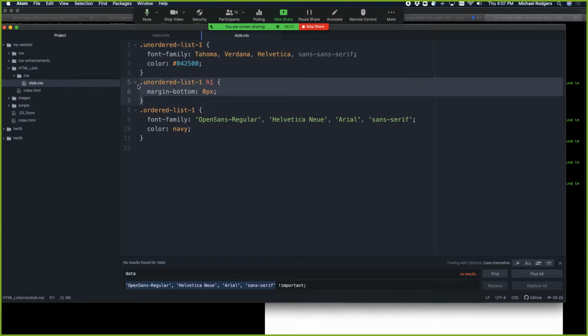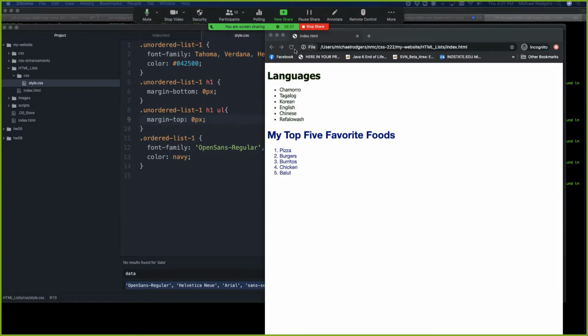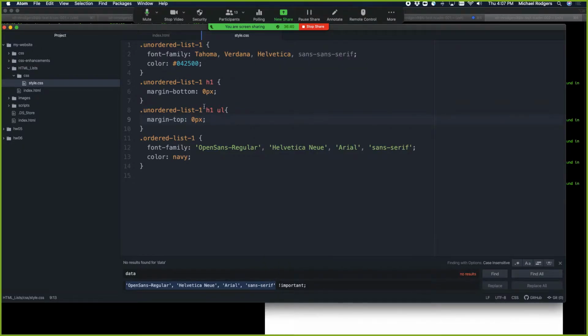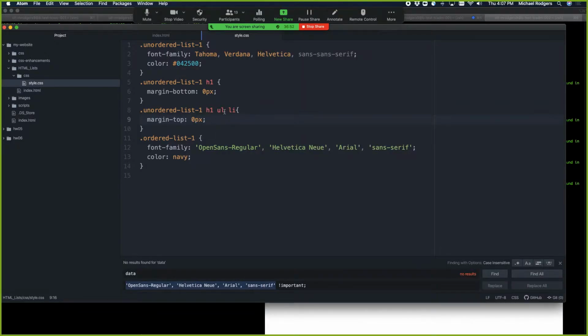So let's continue to add to this. Let's go down and say our UL margin top has 0. That has no effect. Let's say go down deeper. H1 UL.